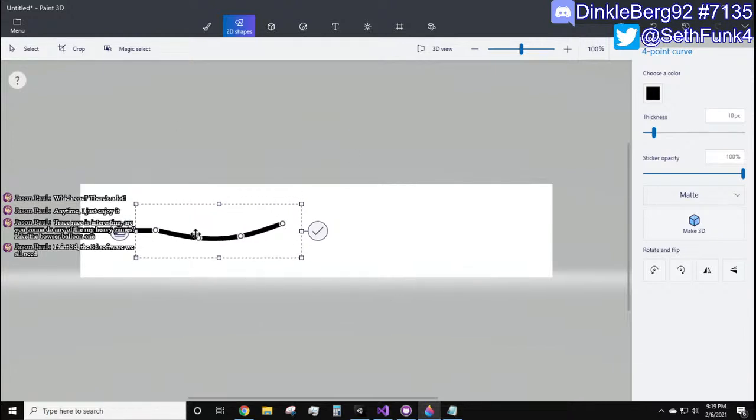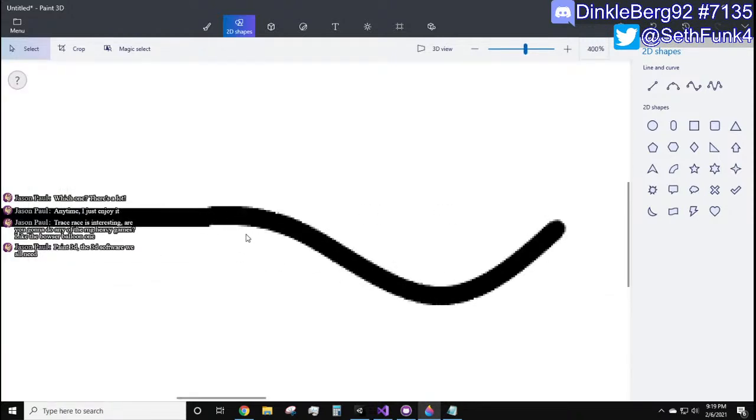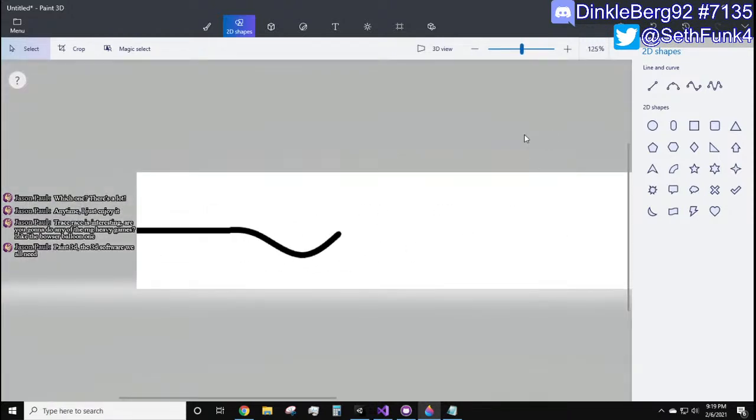So this has control points. I'm going to smooth it out. And it's going to curve down first. It just takes a little bit of tweaking. There we go. And then I just bring this down here. And now we have the initial curve. And you can tell if I zoom in, it doesn't line up or anything, but it's close enough for what we need.